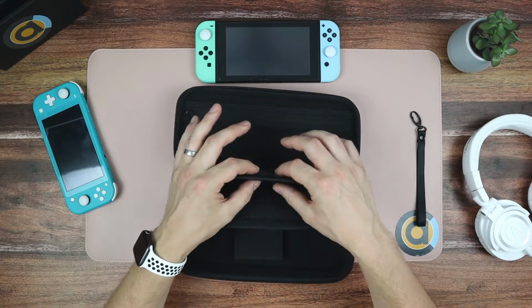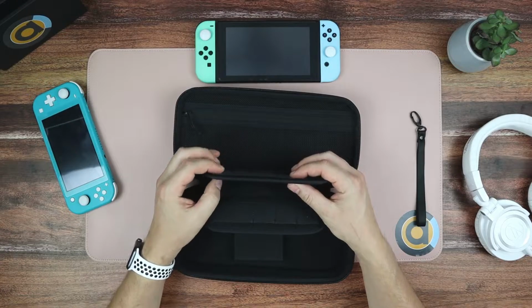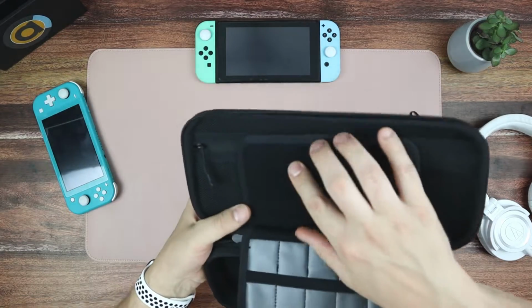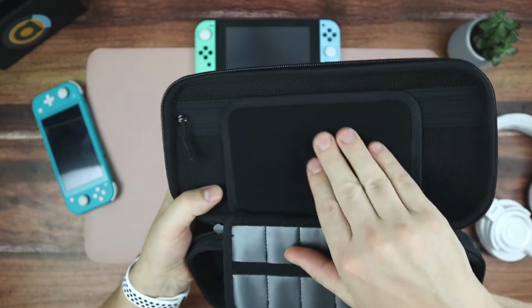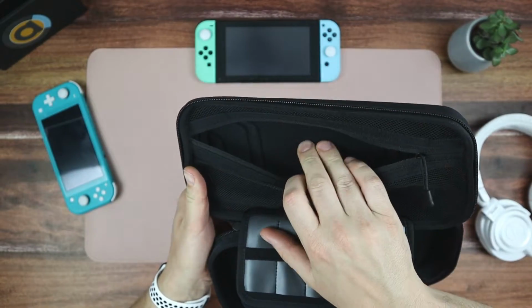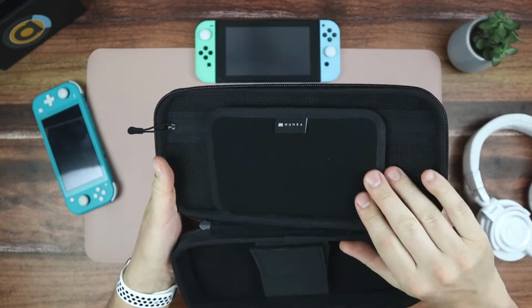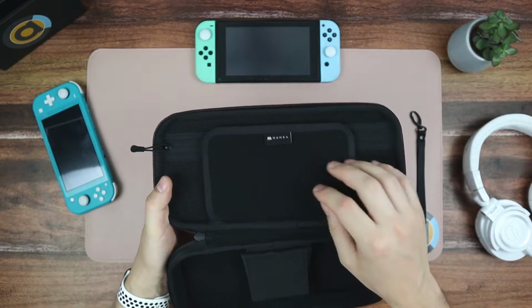And then on here you have two flaps, each with 10 games, so that's 20 games you can hold. This is kind of like a strip of cardboard with a bit of foam either side. That's what this is. And as you can see, the material here is lovely and soft, so it's not going to harm your Switch. And it's the same material in here. This is lovely and soft too. And then on this flap here, just a label to say who it's by.